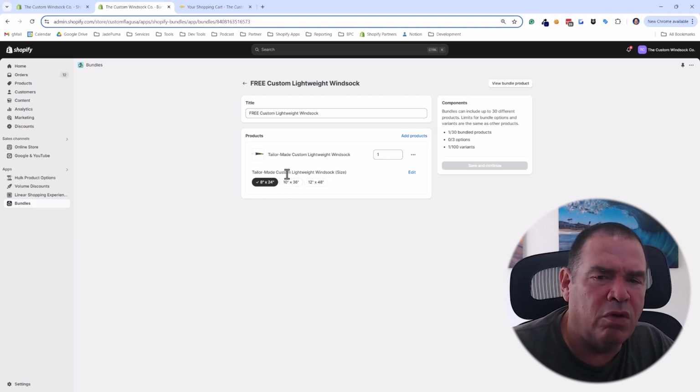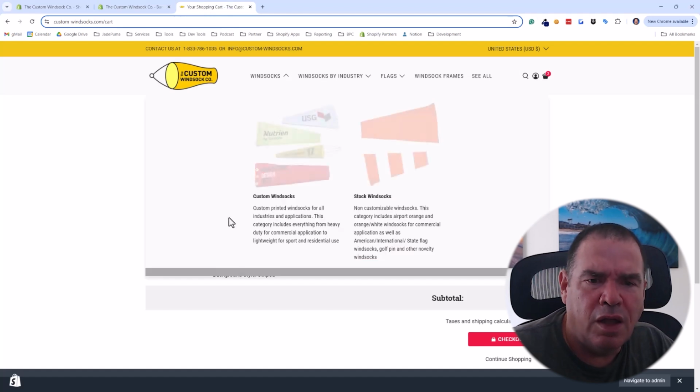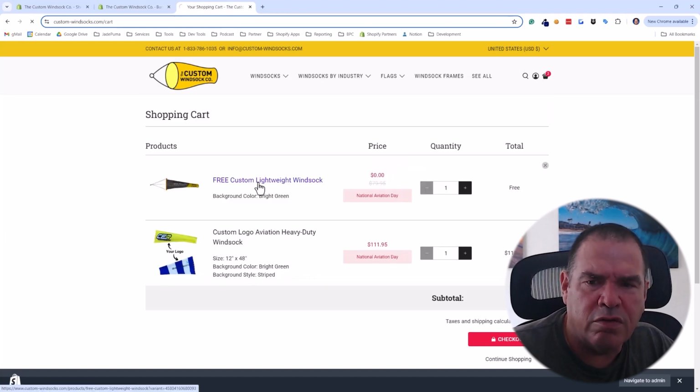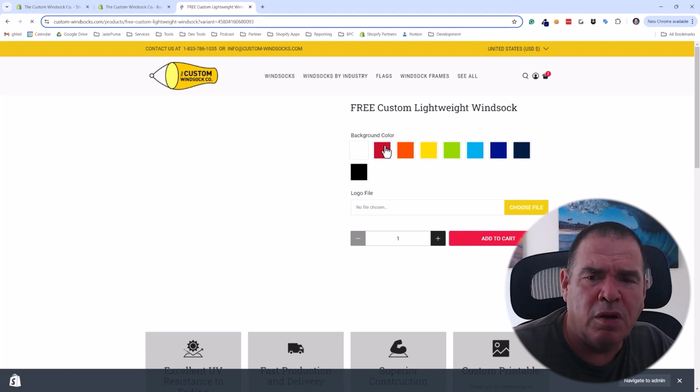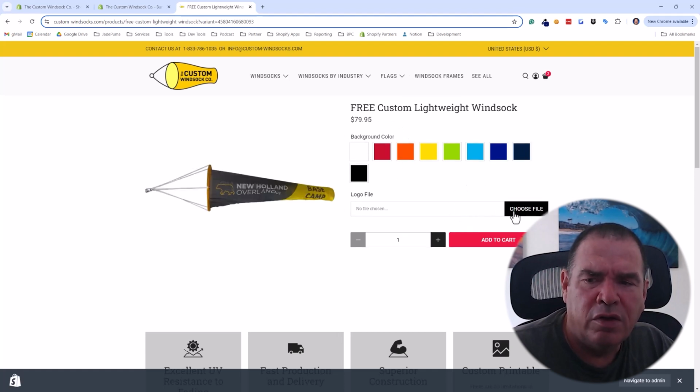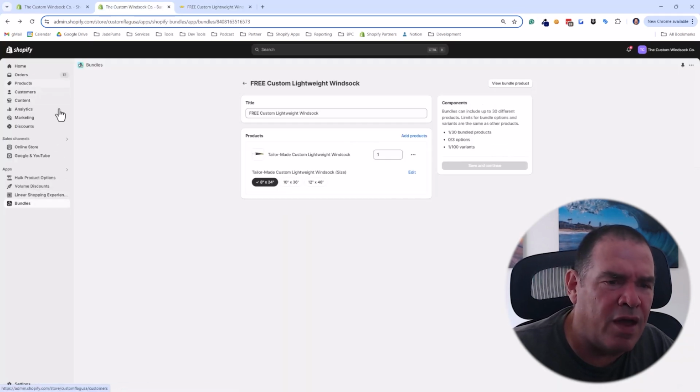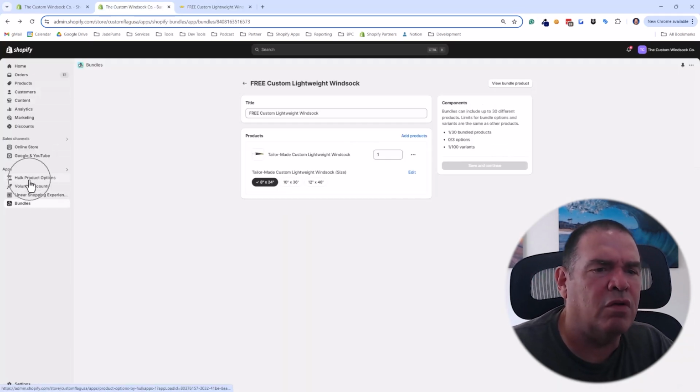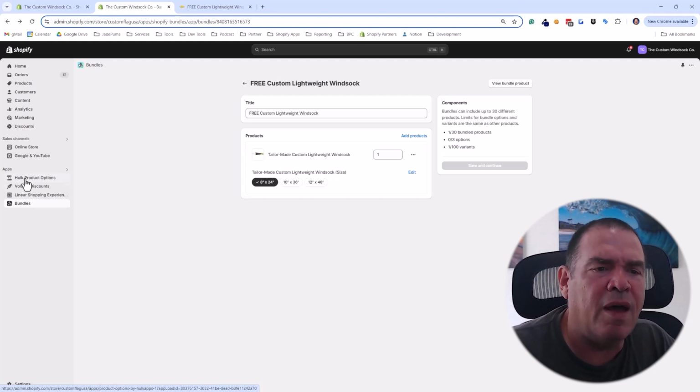But one of the other things we had to do, let's show you that product on the front end again, just to remind you what that experience looked like, is you are picking some options like colors and such. So let's go into the product. And you see here, you're picking a background color and a logo file. Now, those aren't done with product variants. Those were done with the app that we have for product options, which is the Hulk Product Options app. So we had to go into the product and just make sure that the right product options were showing up because we had that new product made from the bundle app.